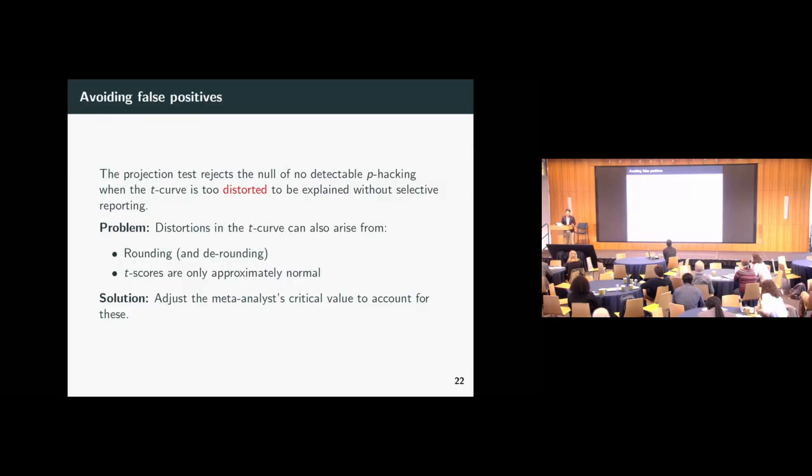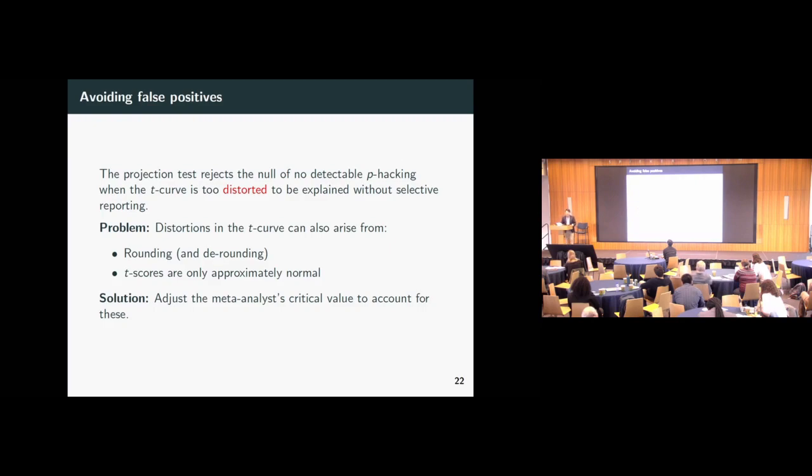Another example is, well, what about rounding and derounding? When t-scores are rounded, they can produce spikes, for example, at the value of 2. That's going to look suspicious, but it's just coming from rounding. So a typical solution is to deround the t-score. And you might quibble, how exactly does derounding work? Is it going to make the t-curve look distorted to my statistical test when really it's just derounding that's causing the distortion?